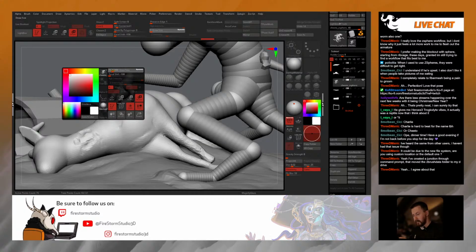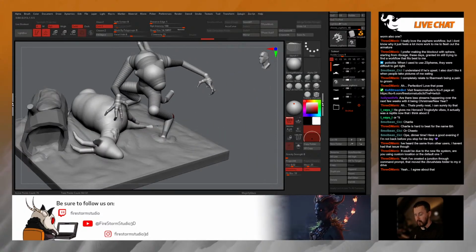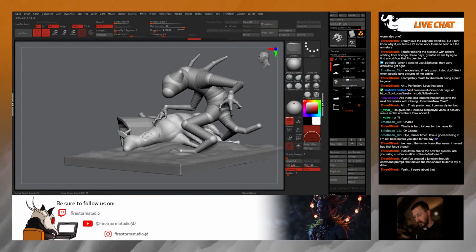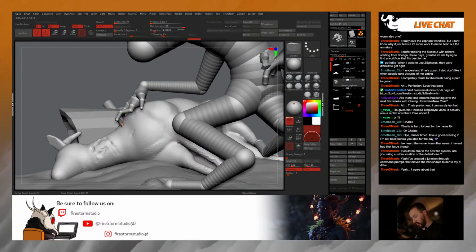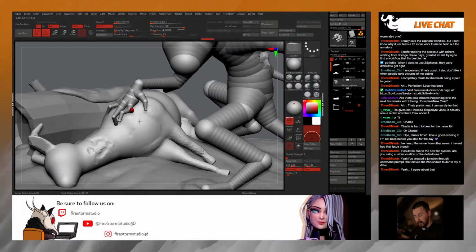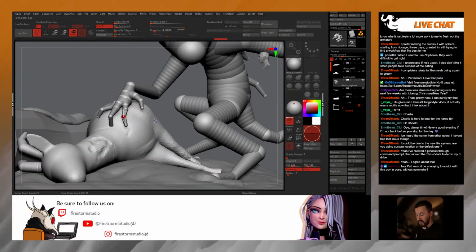Quite irritating. Oh, okay, yep, ZBrush is definitely not working the way it should at the moment. You can see here, that's maybe why. There we go. I think I had symmetry on, I think that's why it was being difficult.